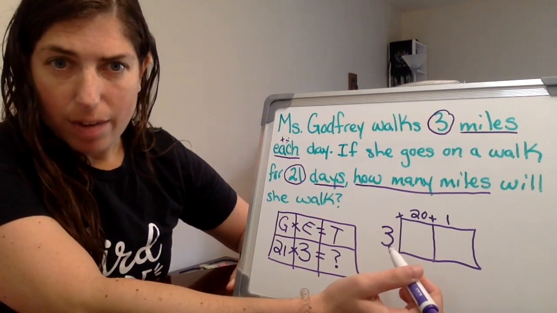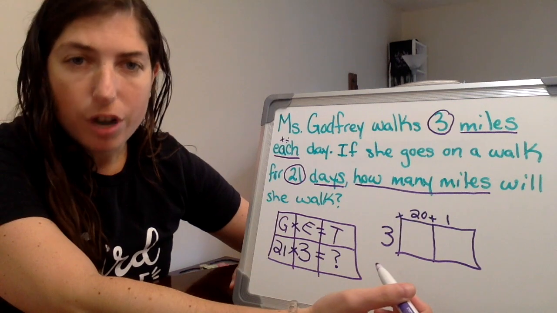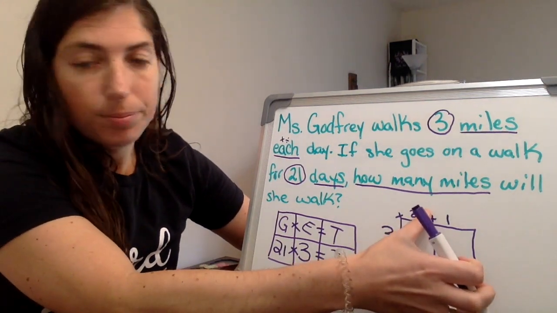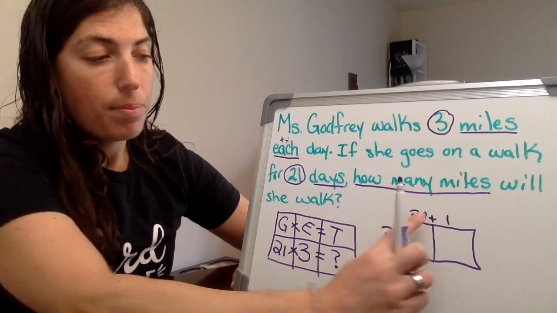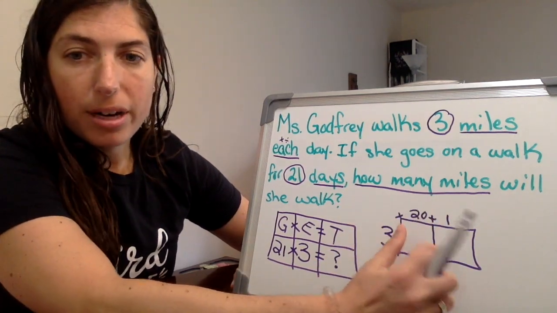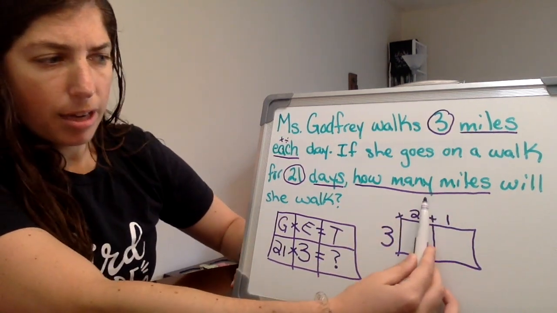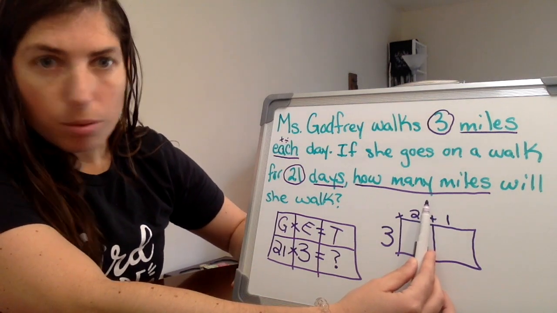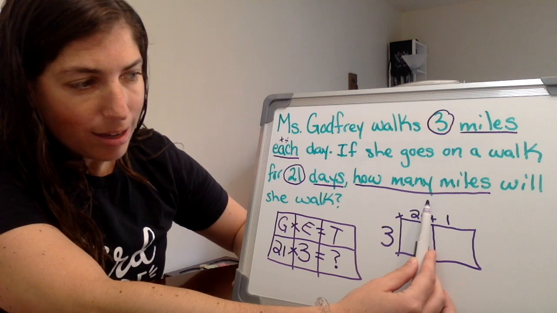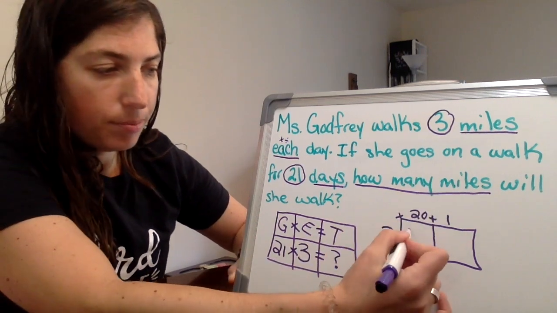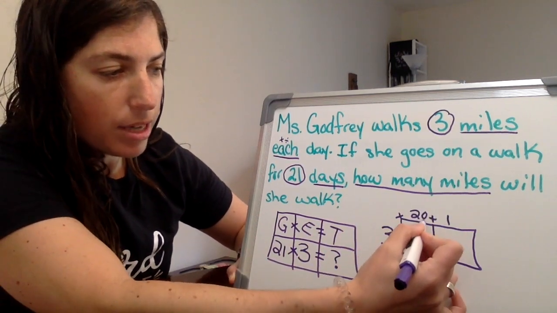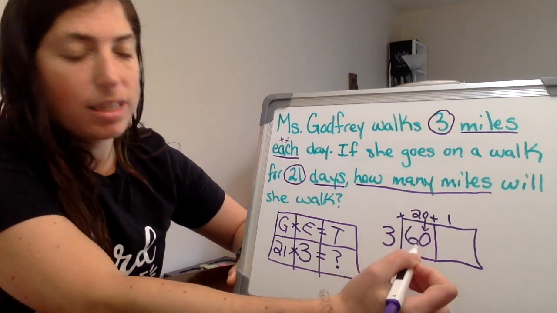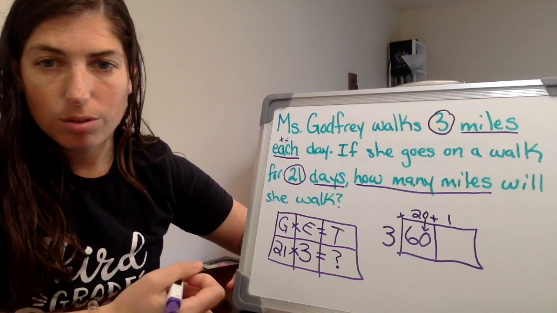And we don't know 3 times 20. That is not a fact that you have to know in 3rd grade. So you're going to cover up the 0, okay? If you cover up that 0, now that's a pretty easy problem to do. Sorry, my finger keeps blocking everything. So you can do 3 times 2. We know our 2's. 3 times 2 is 6. And then we take down our 0. So 3 times 20 is 60.